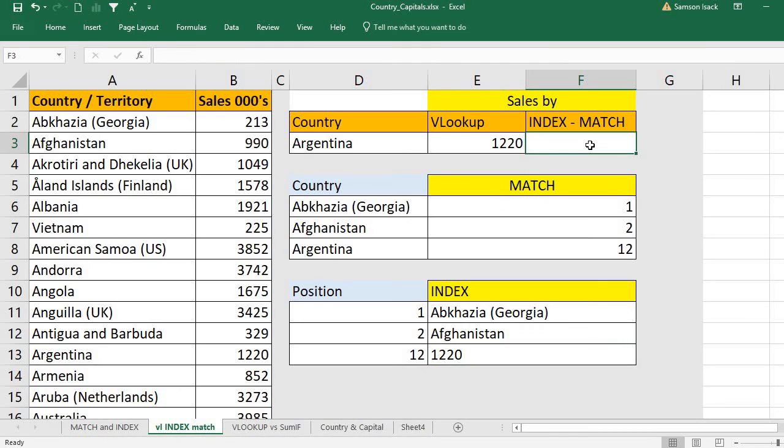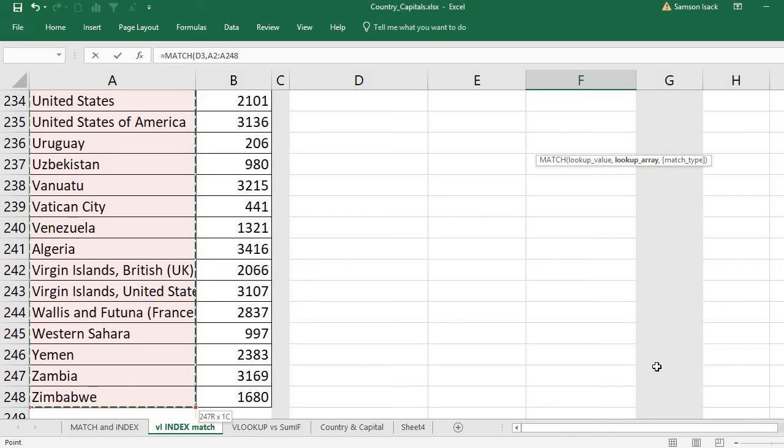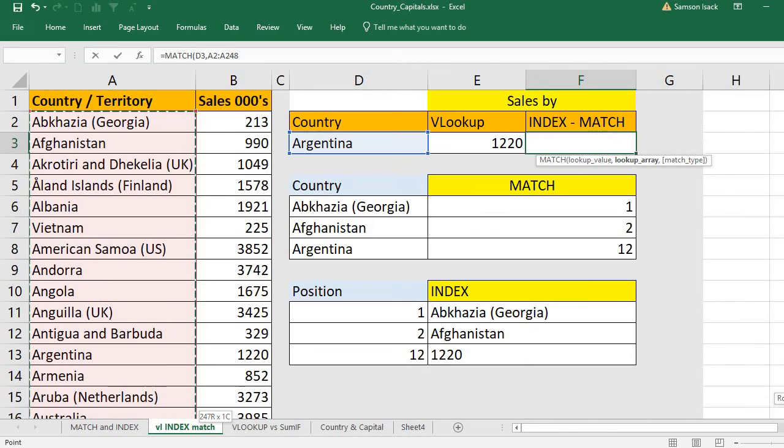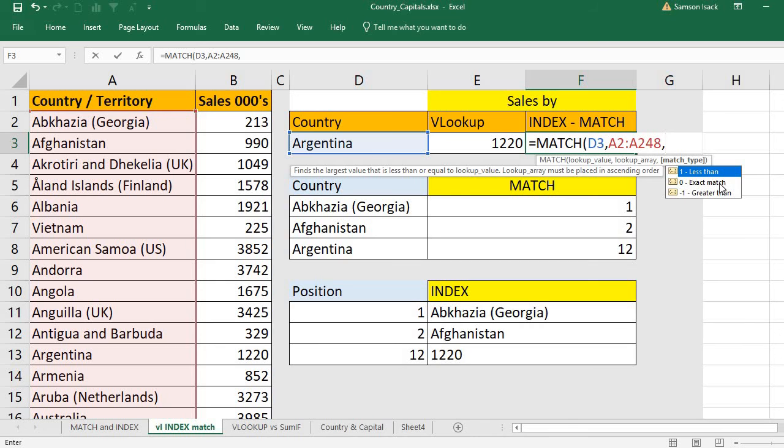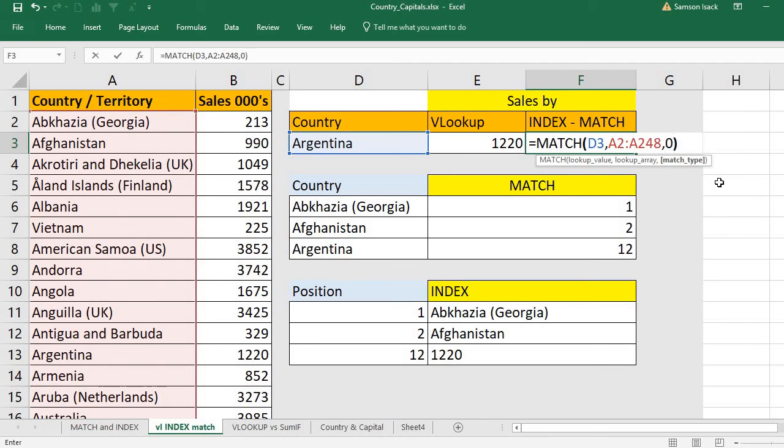That's what we are going to do now. So index. Before that, match first. The lookup value is Argentina. The lookup array is the country list. What kind of match do you want? I want an exact match. Close it. This will bring the position now.